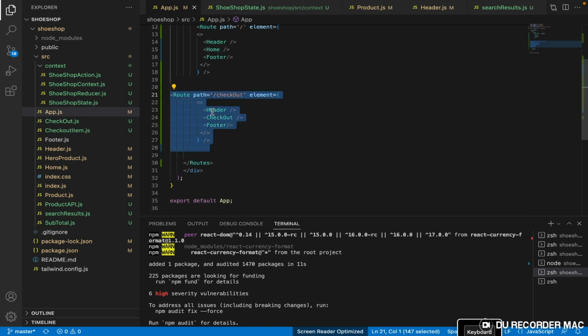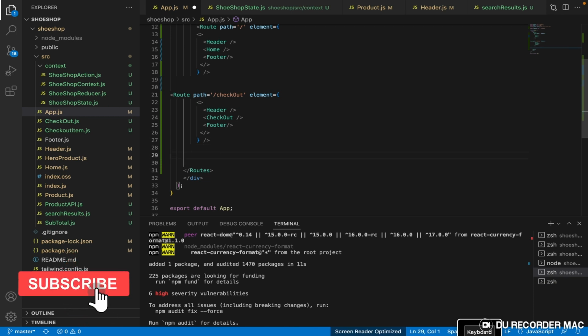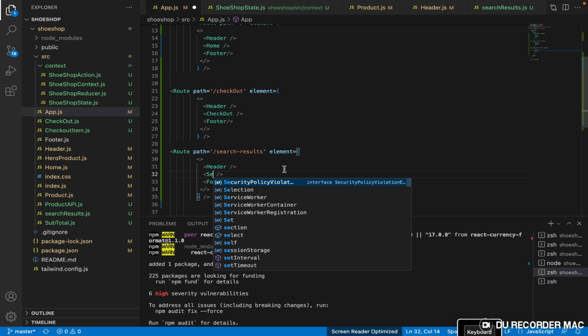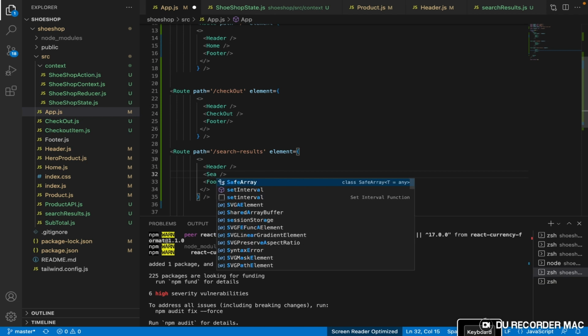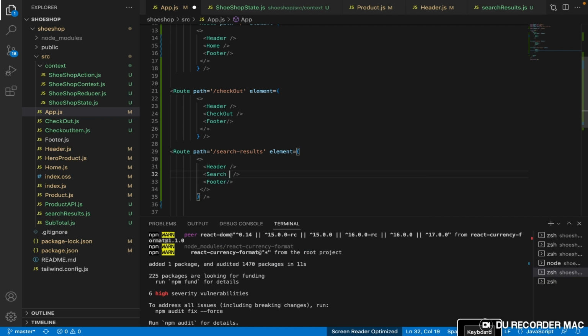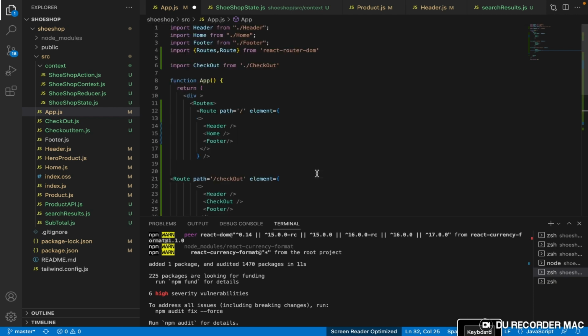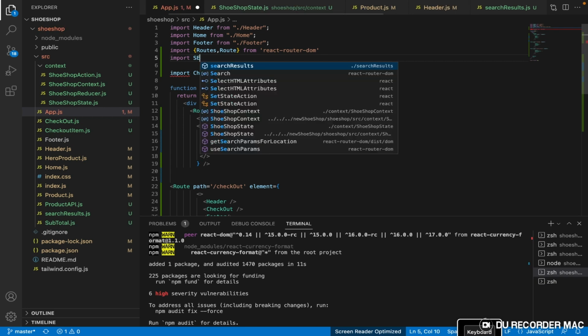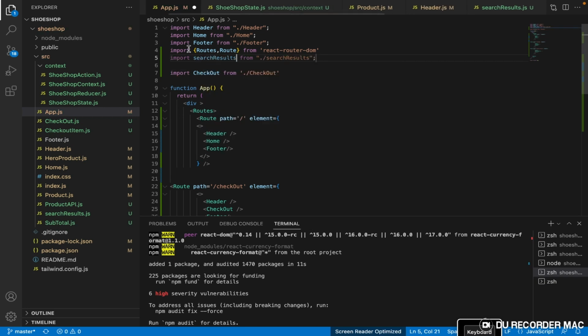I'm going to copy this, and then here I'm going to bring in the component SearchResults. So I'm going to import SearchResults. Import SearchResults should be capital.